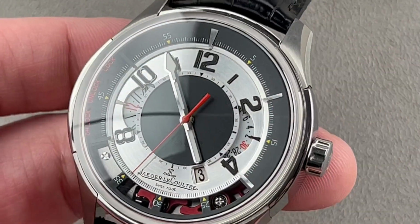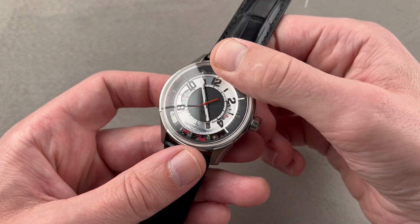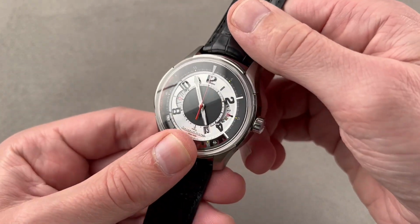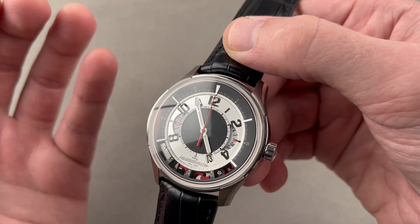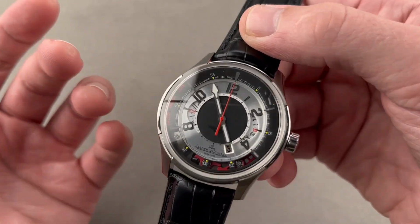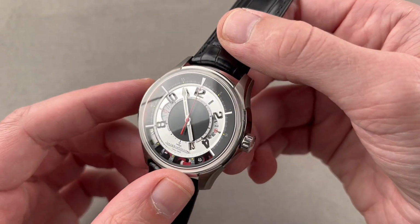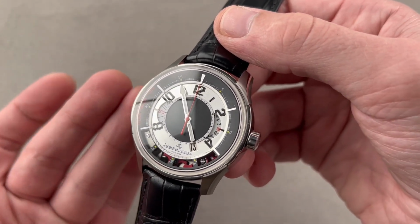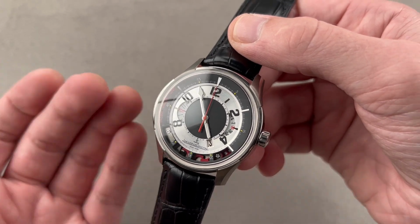A very innovative design. And of course, if Richard Mille created something like this case-based chronograph mechanism, in all likelihood, the stupid thing would have cost $500,000. From JLC, it originally had a retail of about $16,000 and used. These represent one of the great high horology buys in the modern era. An absolutely stunning watch and something that represents the best of Jaeger-LeCoultre. An automotive co-branded watch that was anything but a shotgun marriage and still looks as good today as it did then.